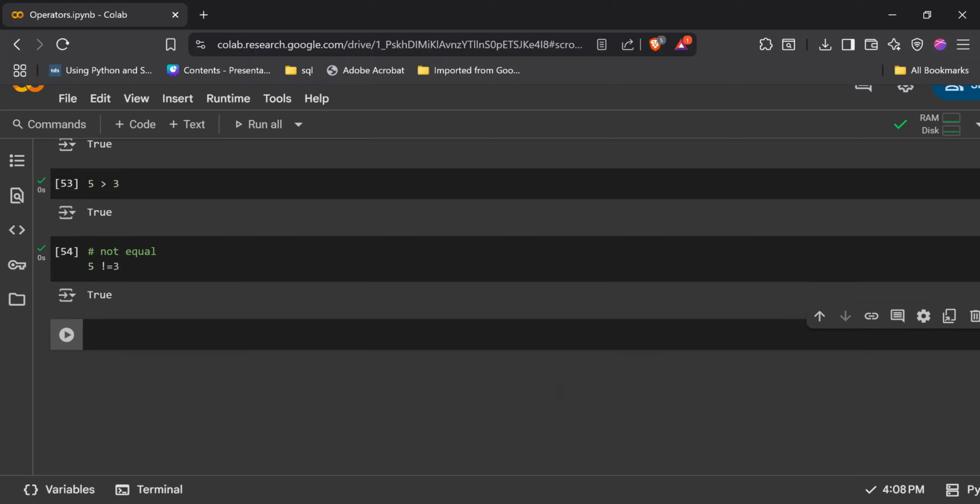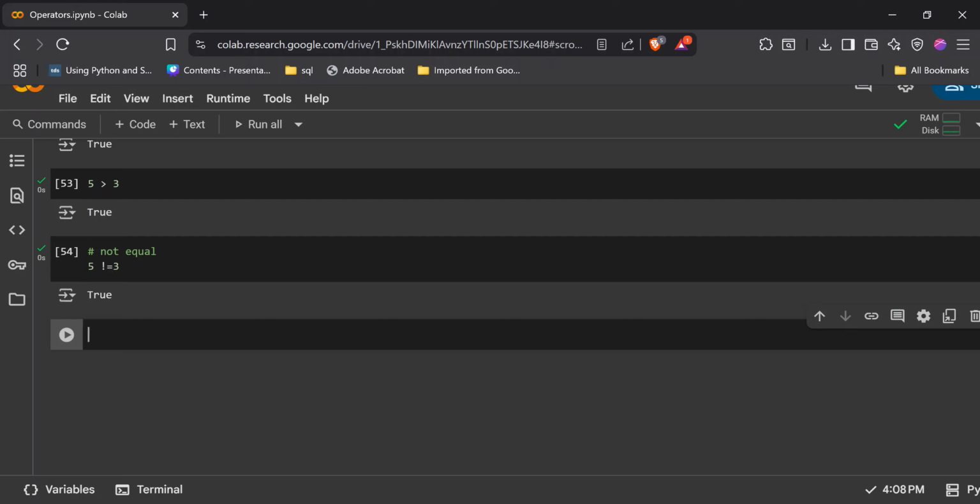So that is that. We can also use it in a program, but we are going to see more of that, a very sweet application of comparison operators, when we get to conditionals.